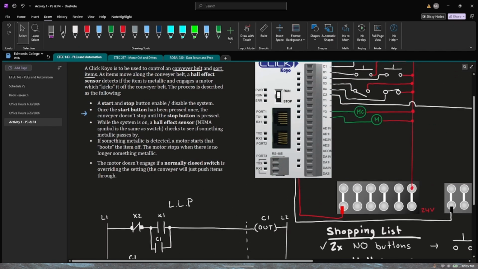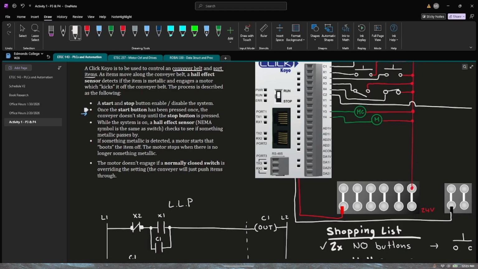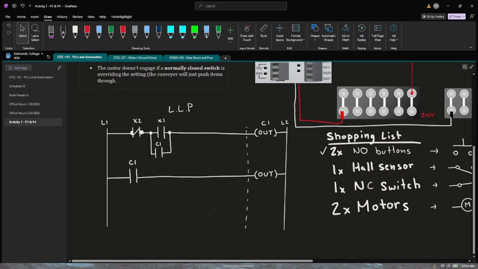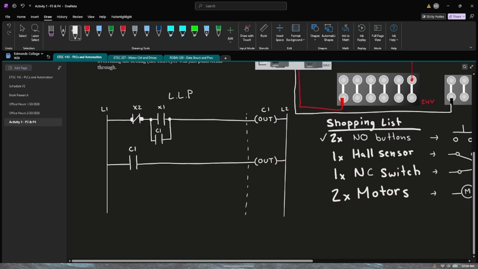We come up here, we read, once the start button is pressed, the conveyor doesn't stop until the stop button is pressed. C1 will be stopped when we press the stop button. C1 is our kind of on-off system.